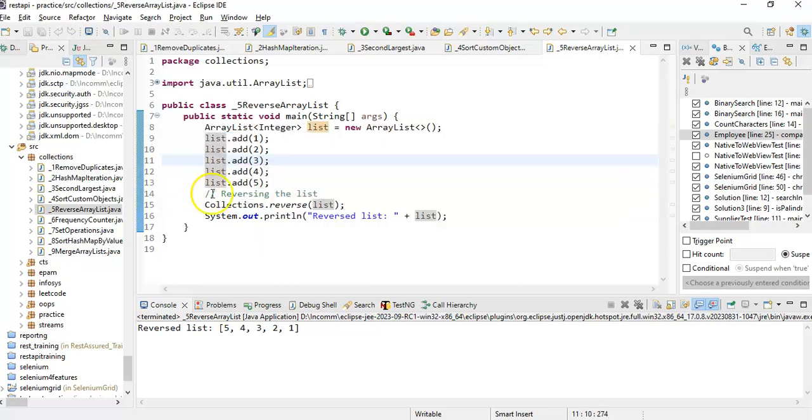Otherwise, suppose you are not getting this immediately in your mind at the interview, then what can we do? We can use an index-based for loop and iterate from last to first. We have to tell the interviewer something so that at least he will be satisfied. If you don't tell anything, it won't work, so we have to say something.